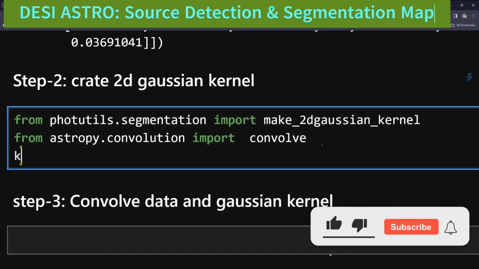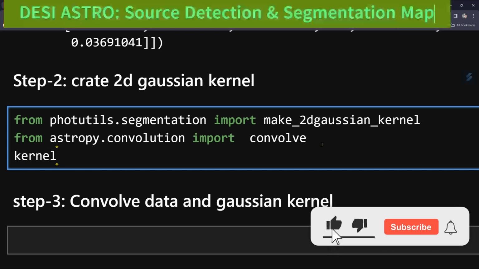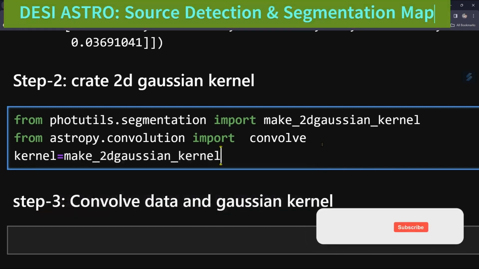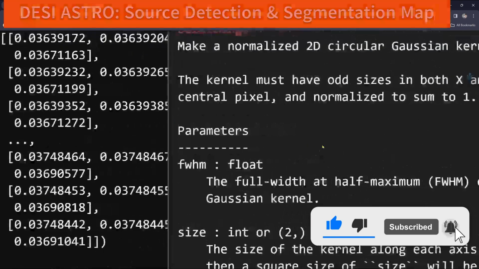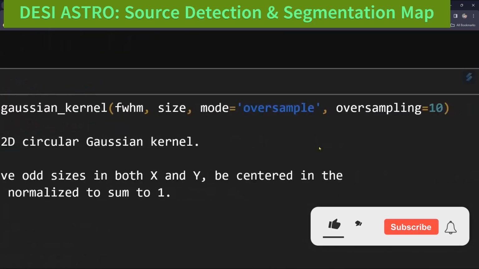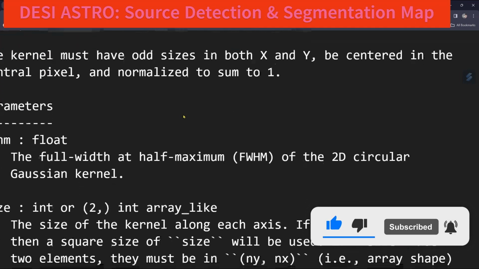So define kernel equal to the make_2dgaussian_kernel function, and see what it takes. It will take FWHM and size.